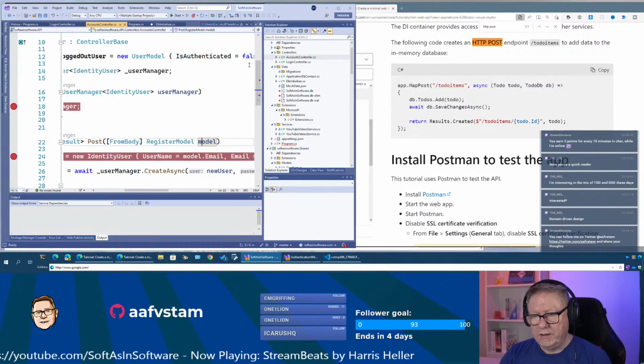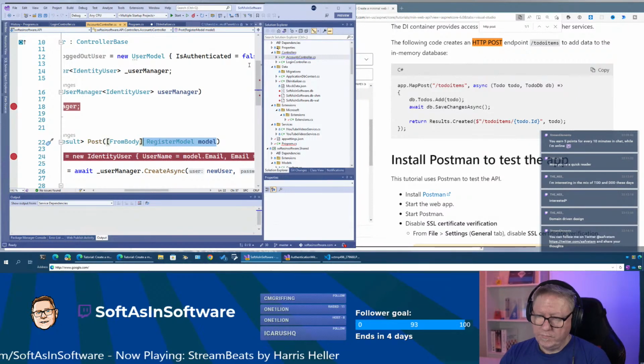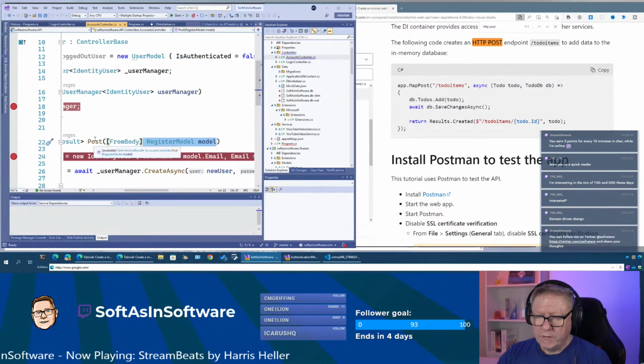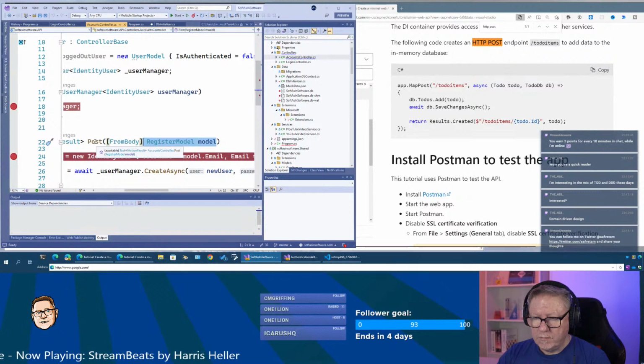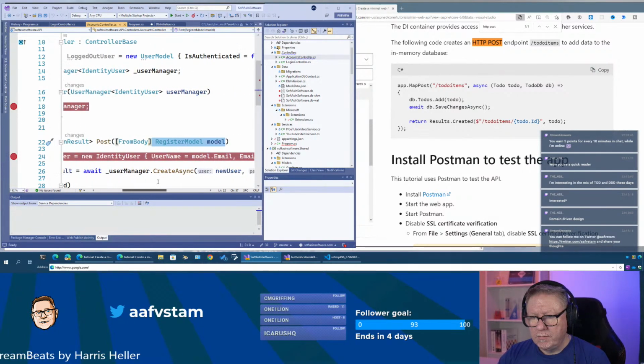CaseDB, and then the model. From body. Interesting.